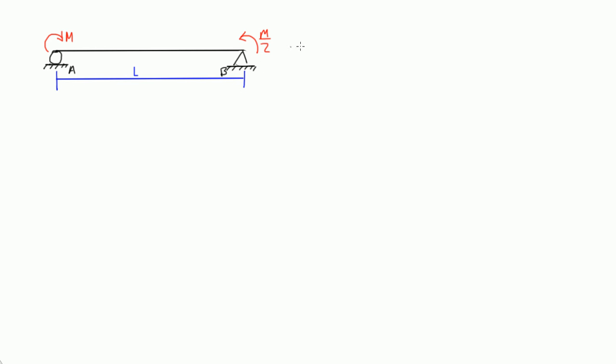And the problem asks us to find what our maximum deflection is. What is our maximum deflection along this span? And we know that the maximum deflection is going to occur where the slope of the elastic curve, or the deflected shape, is equal to 0. But before we figure out all this, we need to use our double integration method formula: d squared y over dx squared is equal to M over EI.